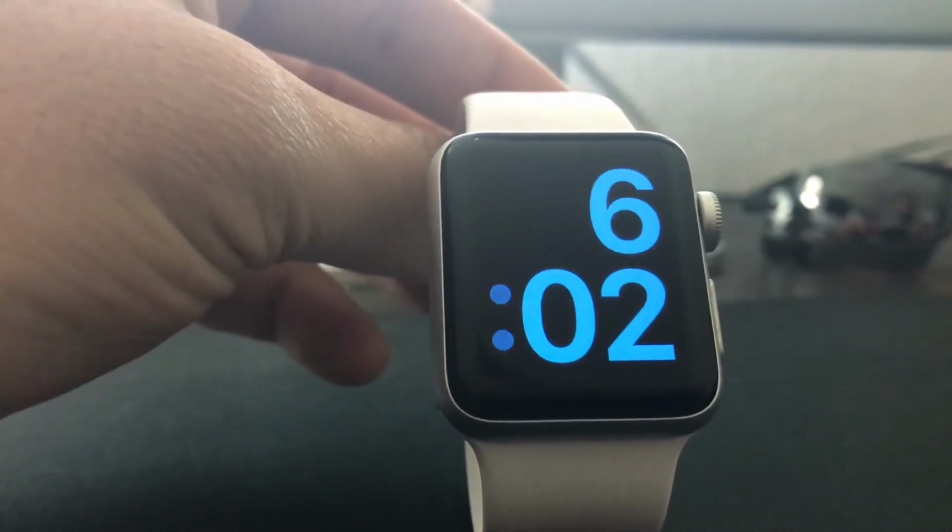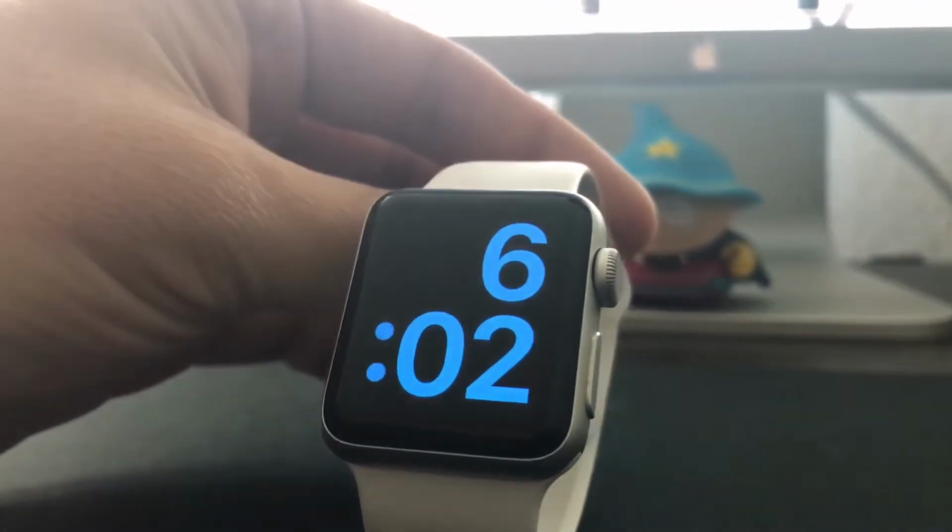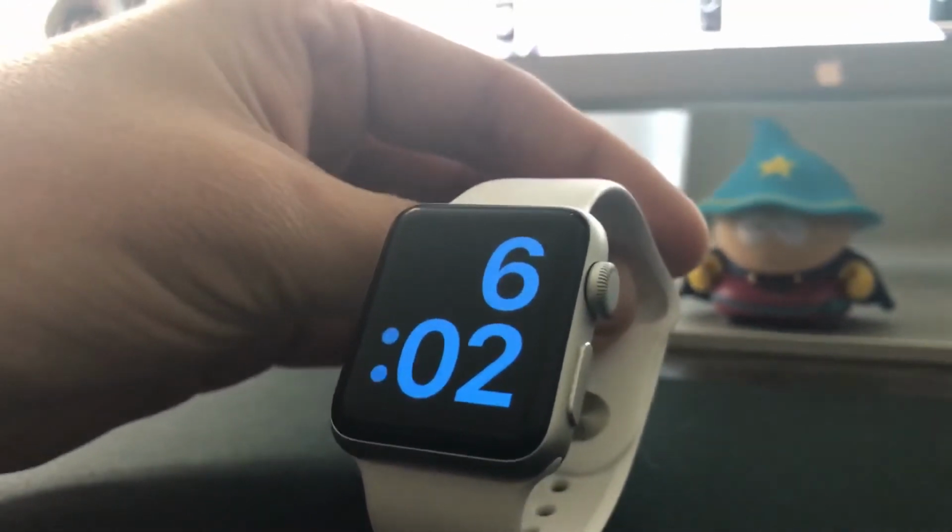It's stylish and sporty, but who's the Apple Watch really for? Is it the perfect accessory? Or is it just a gimmick? Let's find out.